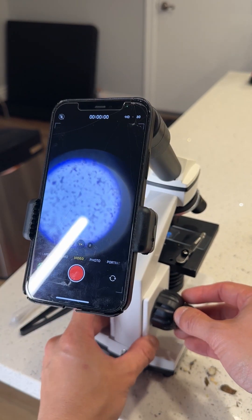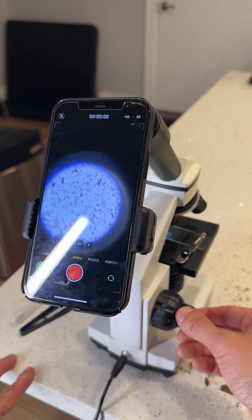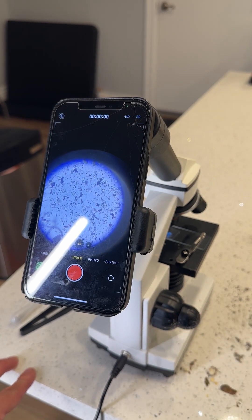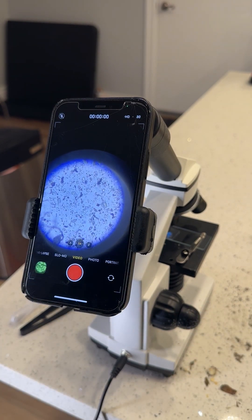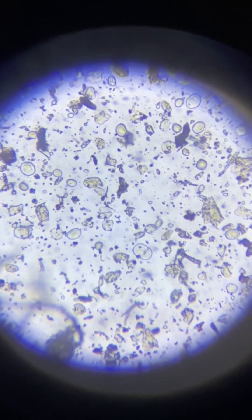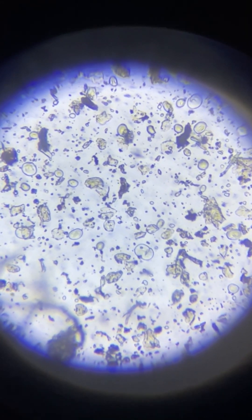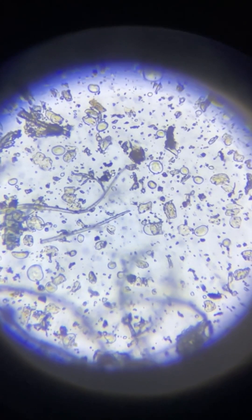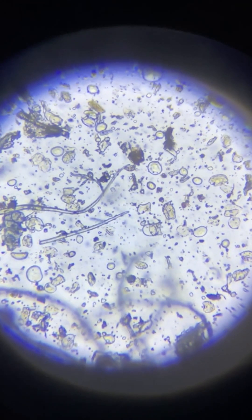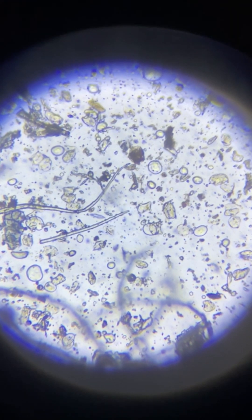Let's put in this dust. Now we're going to get to work — we see it already. Let's get a little focus in there. Whoo, there's a lot of stuff going on there! Alright guys, now we are in the eagle eye. Let's see if we can find any organisms living inside. Look at that dust — a lot of stuff going on in there.